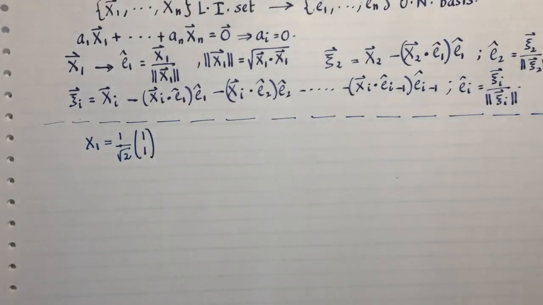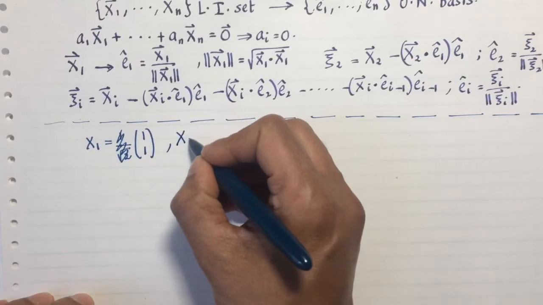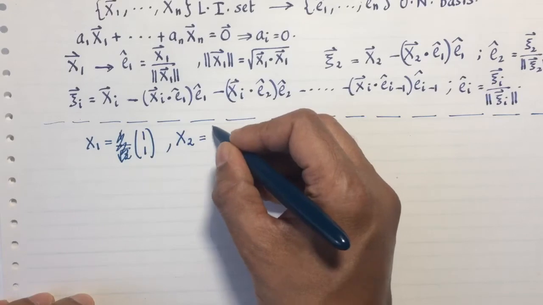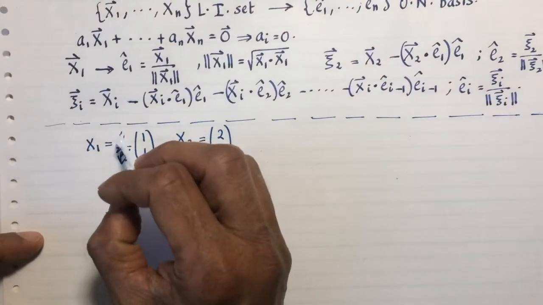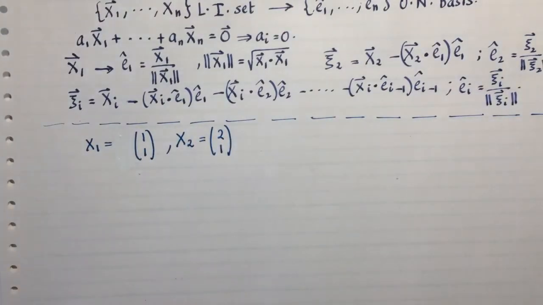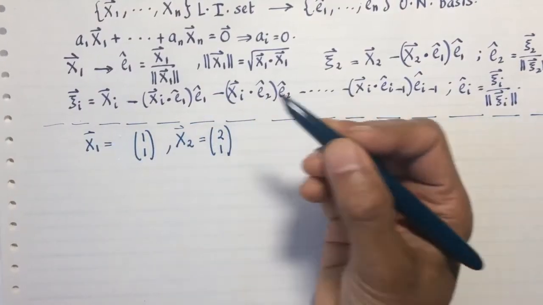Actually, I'm going to just think of this as (1, 1), and the other vector x2 will be equal to (2, 1). Let's not put any normalization factors in front of them yet, because this orthonormalization procedure will take care of those things. So I'll remove this. In the earlier problem, we normalized each one of these vectors. So let's take these vectors to be unnormalized. So I'll put x1 equals (1, 1), and x2 equals (2, 1).